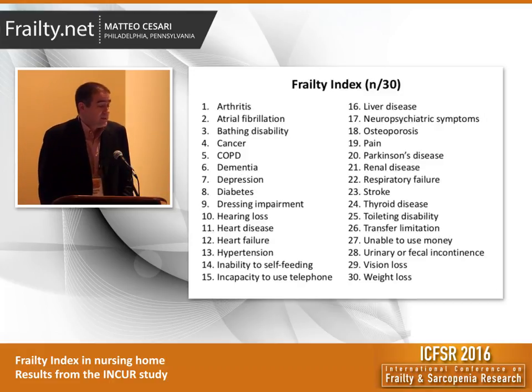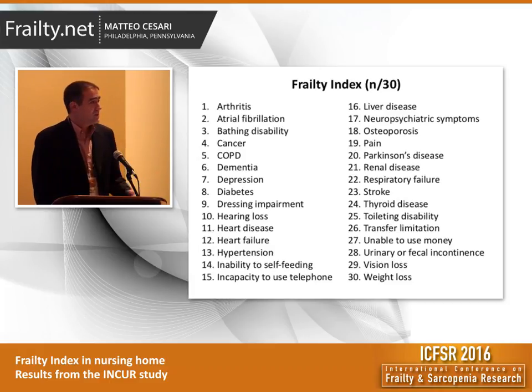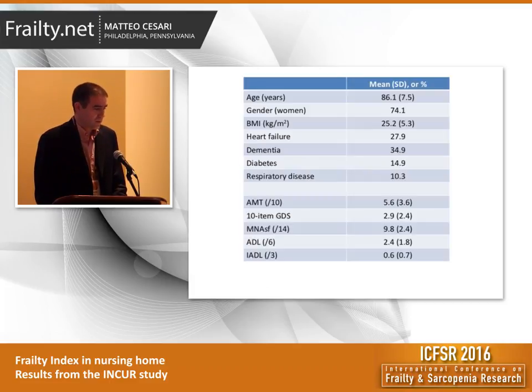This is the Frailty Index that we have considered. As you can see, it's not a predefined checklist. I mean, we used the items that we had available in the cohort study and that were there for different purposes. There are diseases, there are symptoms, there are disabilities, there are signs. It's very, very heterogeneous, as it's supposed to be in the construction of this marker.